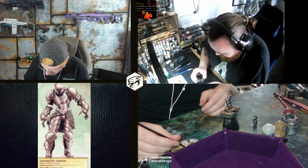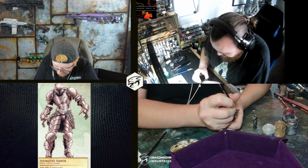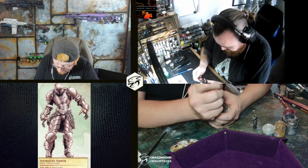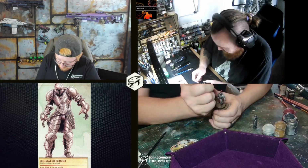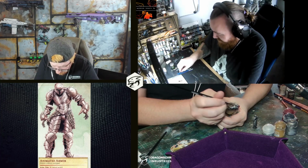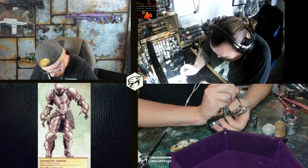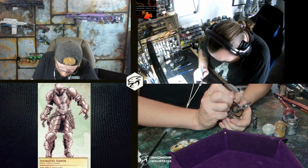I am going to make those horns red because I've got the 8 minutes to go. And I really enjoy... I do enjoy dry brushing. I really do. And I think when I need to get a mini out real quick, it really comes in helpful. And the bigger minis, if it's not an angel or something that has skin tone, so anything that's metallic or a vehicle, it really works. It really, really does. You know what? I'm going to make his pommel red as well. There we go. I didn't think of that. I'll do that, actually. Nice little pop on the sword, you know? Little dip of the red!